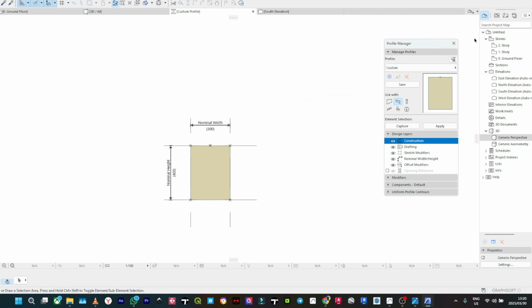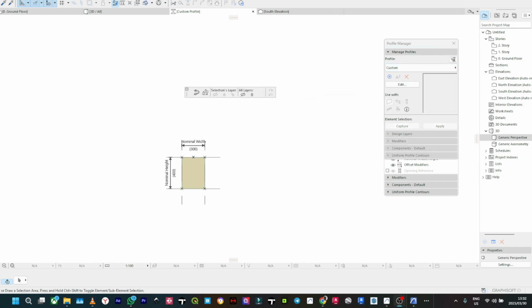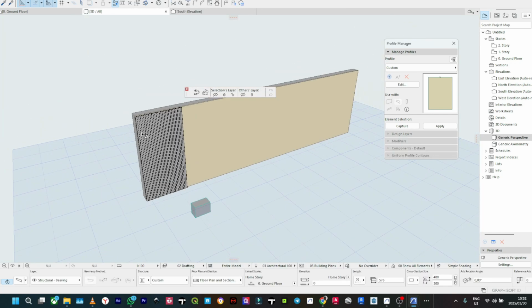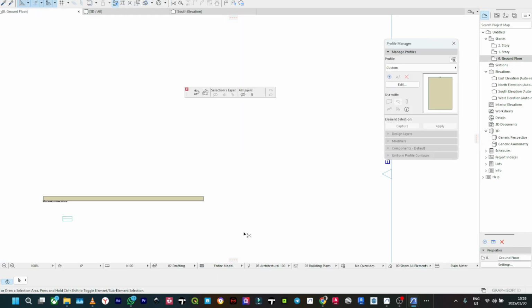So I'm gonna copy a custom profile that I put together. This was just to show that you do your custom profiles in here. Then close that, right? And then paste. This is a beam from another project, a custom beam.